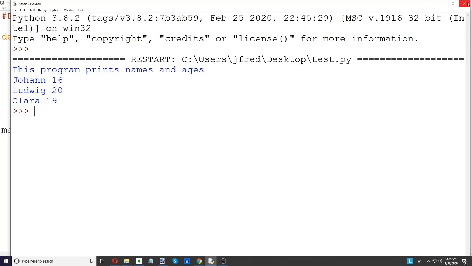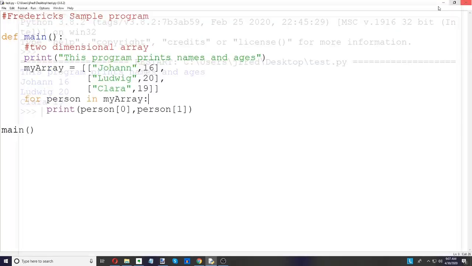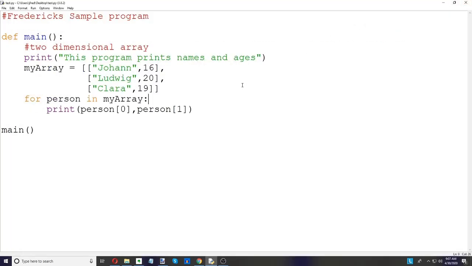Now, let's try a little bit different here. Let's change it up a little bit. It's going to be basically the same program. But let's suppose we want to also print their classes. So maybe Johann is in chemistry with me. Maybe Ludwig is in physics, and STEM programming.